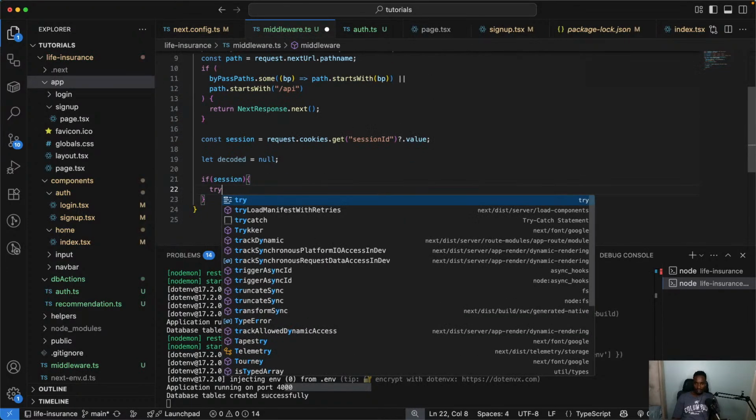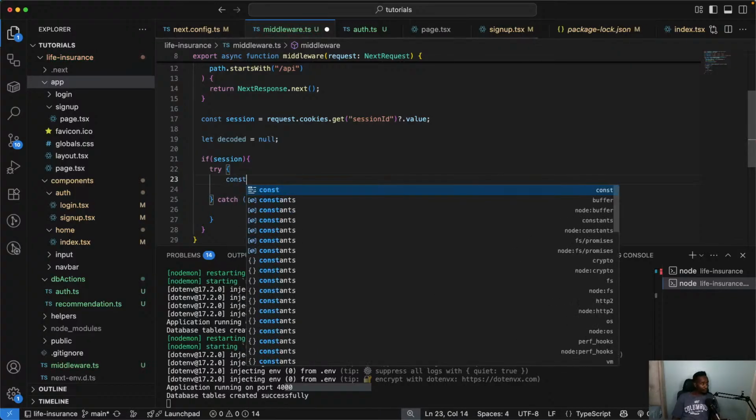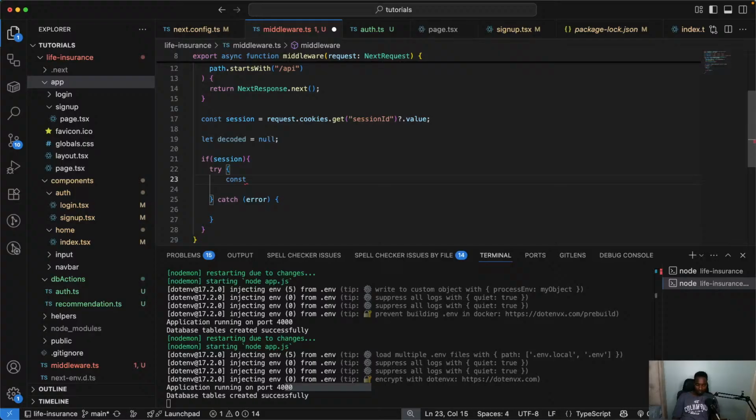I'm going to do a try catch, and I'll explain once I'm done with that. Secret is equal to the same thing that we did in the previous example.